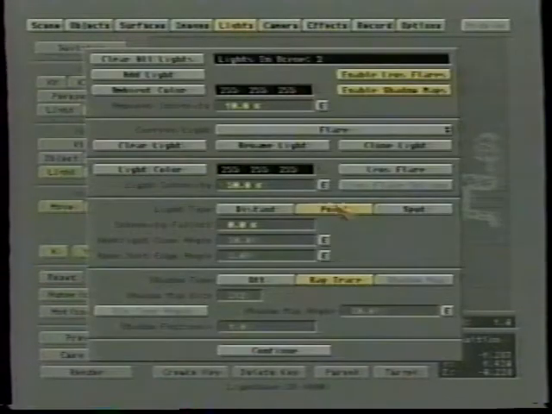Go to light and click on lens flare. Just by clicking on lens flare, it will give this light, whichever one you currently have chosen, in this case the light named flare, a lens flare. And what you'll see is it's going to render the scene, and then it's going to compute the lens flare. And this is the standard default lens flare. This is what happens if you don't do anything else. Just leave it the way it is. So let's go back and adjust that. We'll hit escape.